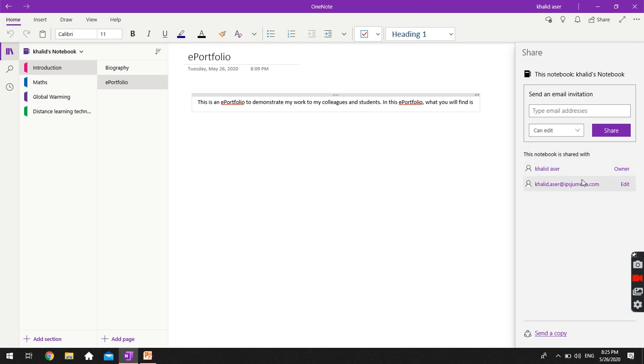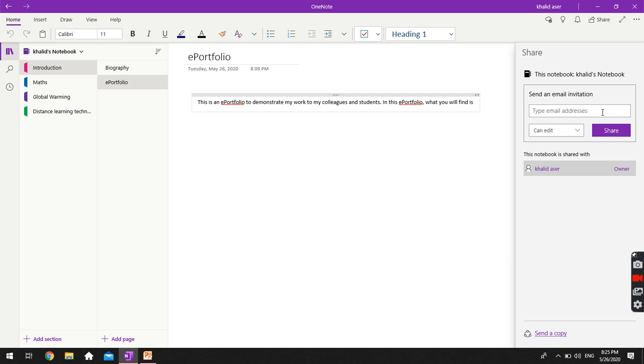Here, as you can see, the owner of this notebook is me, and I shared it also with me, but on another email, and this person can edit. I can invite again, change permission to view, or stop sharing. So you can change the permission here if you would like to, or stop sharing. I clicked on stop sharing by mistake, and now it's going to stop sharing with me.